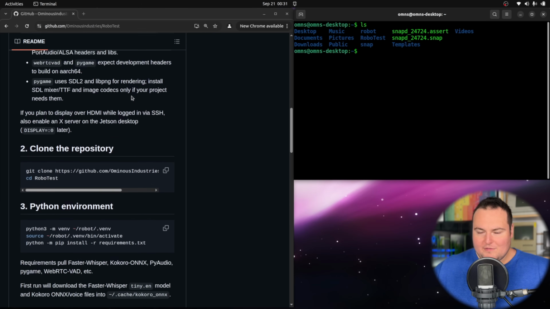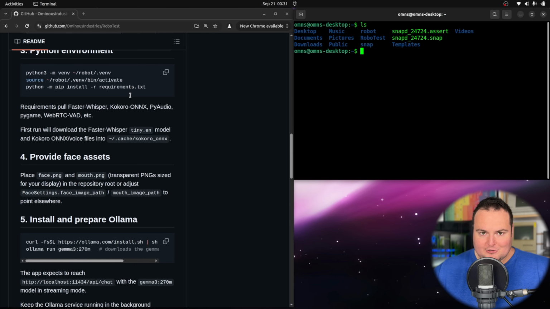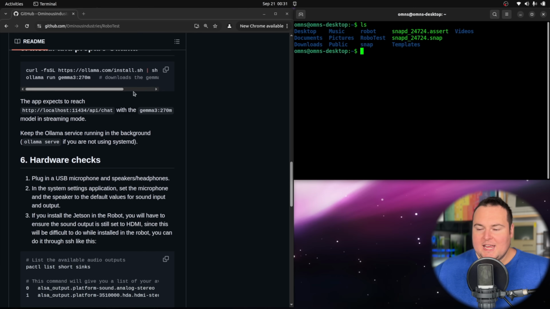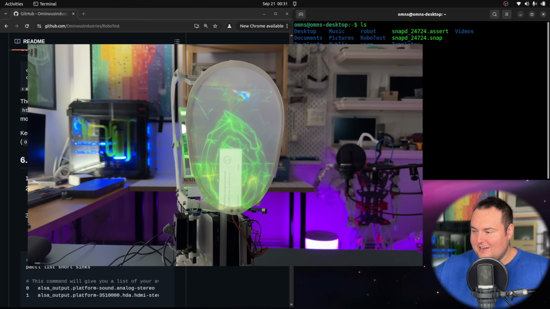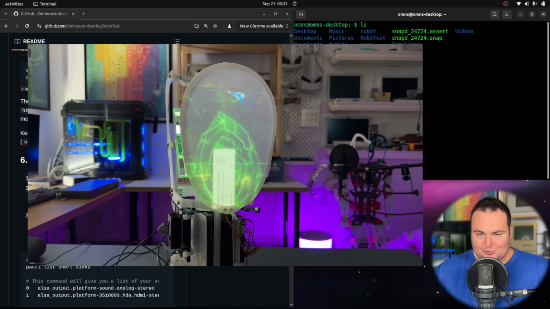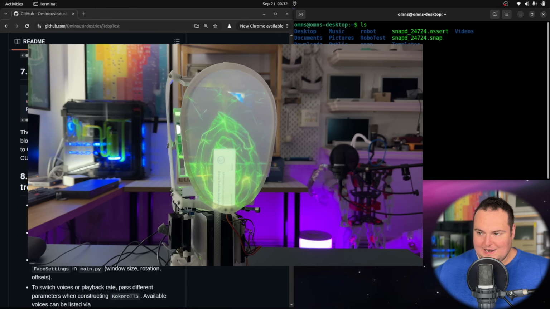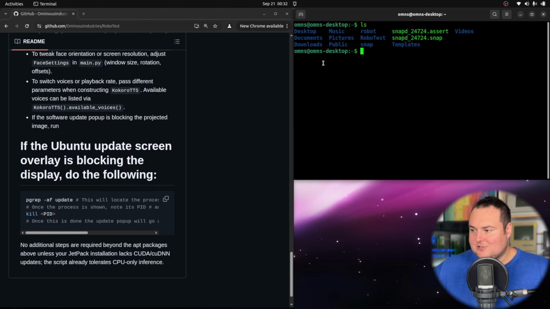So the first one of those things, and this may be something that does not happen, but just in case it does, I want to get it out of the way first and foremost because it can be quite annoying. If the system software updates window appears and it is installed in the robot, it is quite frustrating because you can't just use the mouse to X out of it. So fortunately, we do have a simple way to go ahead and remove that, and mine is actually experiencing that right now. So with the robot in front of me, I can see the software update window has appeared and I want to get rid of it.